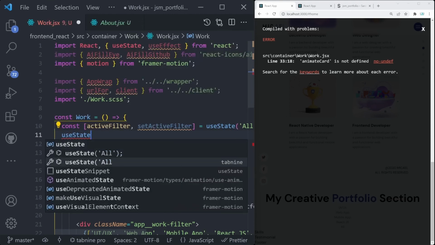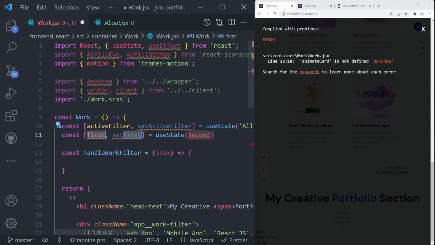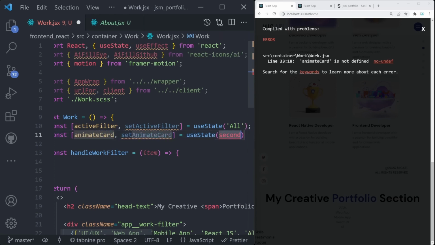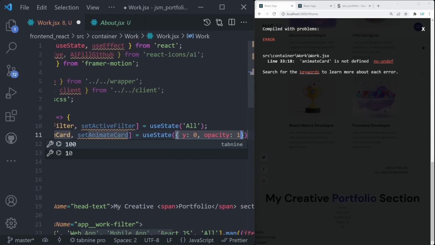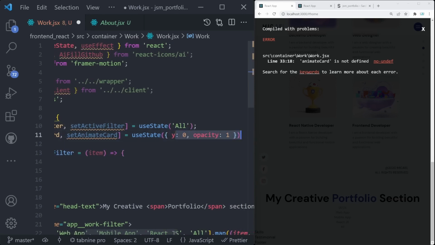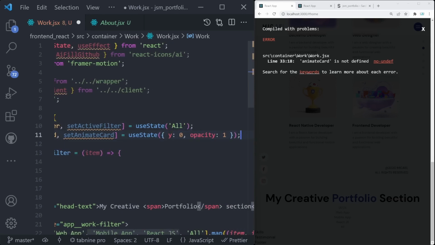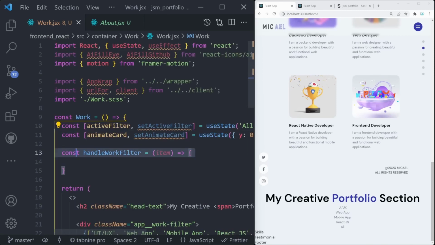So let's set the use state snippet to be equal to animateCard, setAnimateCard, and at the start, it's going to be set to an object containing the y property equal to 0 and opacity equal to 1. But later on, we're going to move these around so that the elements in our list change.